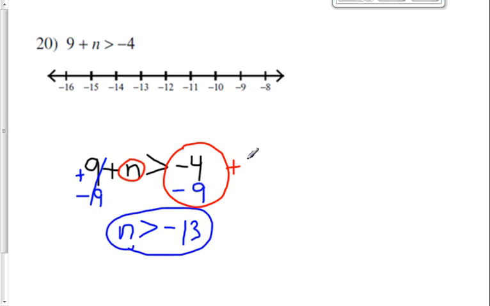There's my answer. Now I have to show that on the number line. To show it on the number line, my circle is going to be at negative 13. But is it going to be open or is it going to be closed? I believe it's on page 25 of your ISN. Well, we're actually going to leave it open because it does not include negative 13. It was not equal to negative 13. But n can be anything greater than negative 13. And if it can be anything greater, I have positives this direction, negatives this direction. So that means I want to go toward the positive numbers. So I'm going to go to the right to the bigger numbers.